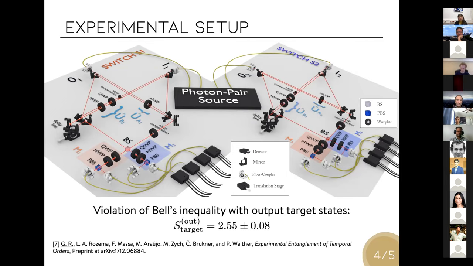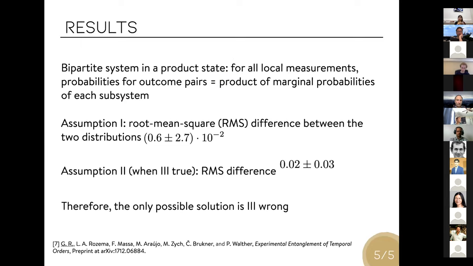And so then we demonstrated in our work that no classical sequence of non-entangling operations can give rise to an entangling operation. And so because of that, there is no possible solution in which, if assumption three was wrong, assumption two could be right. This would have been, for instance, the case of a C0, but we proved that this was not the case in our setup, so we did not have a C0. And so the only remaining possibility was that assumption three must be wrong, and so that the order between the operations must indeed be indefinite.